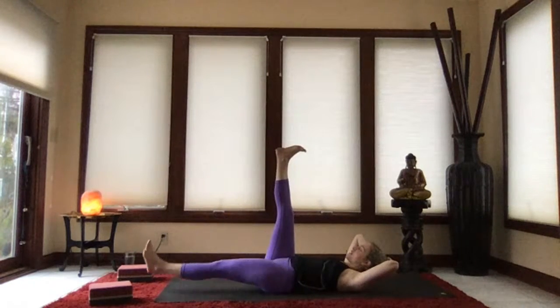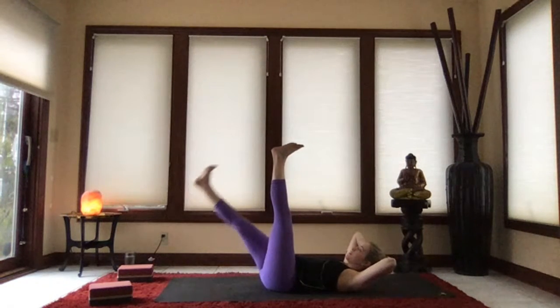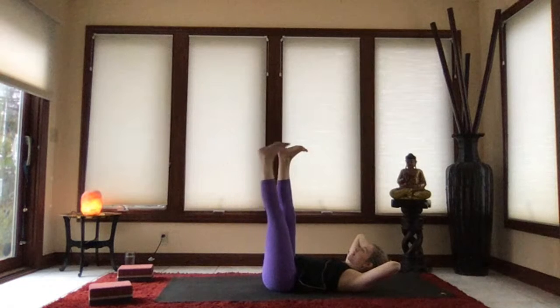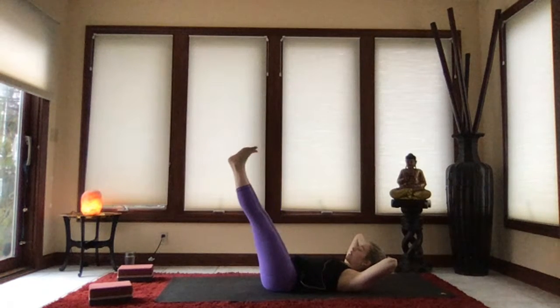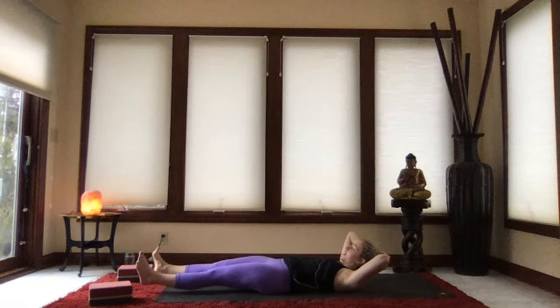Yeah, there you go. That's it. One more on each side. Then we're going to do both. That's it. Now slowly take both down. Pause at the bottom. Tap your feet for 10, 9, 8, 7, 6, 5, 4, 3, 2, 1.